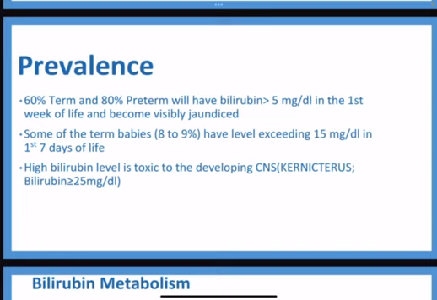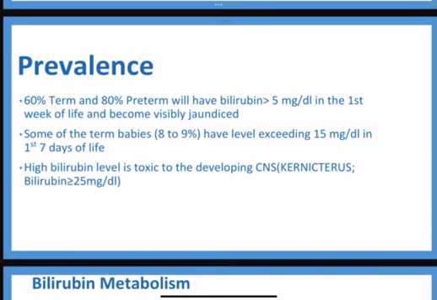It's also a more common problem in premature babies, and we tend to see that their jaundice is more exaggerated. If you take 10 term babies, I mixed up the term, it's 6 out of 10, so 60%. And in preterm it's more common and more exaggerated. If you take 10 preterm babies, 8 of them will develop neonatal jaundice at one point in their early days of life, but it usually peaks later than in term babies, at day 5, and it can reach a peak of 15 milligram per deciliter.